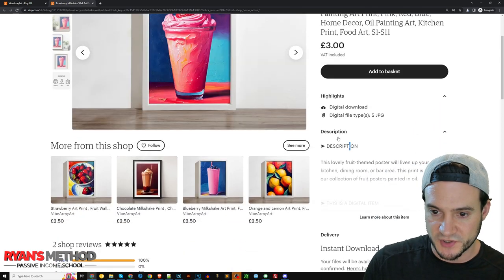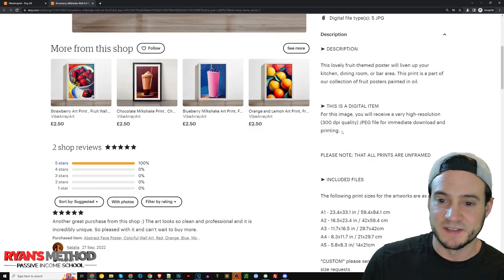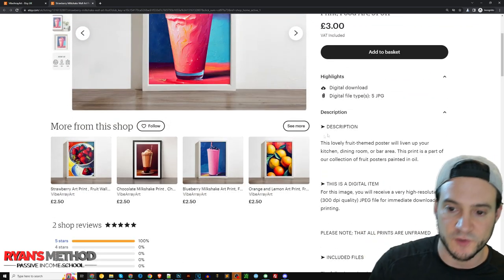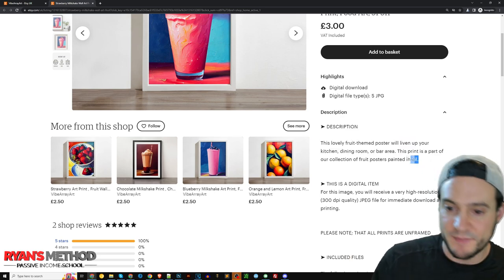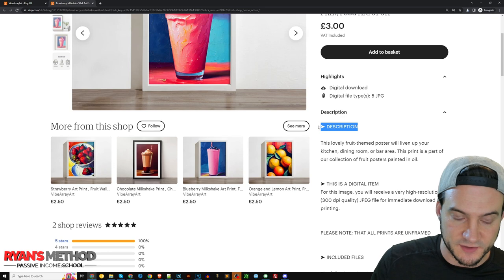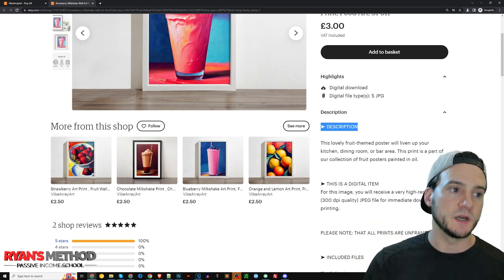What is your description looking like? Let's see. Learn more. Digital item. Okay, yeah, so maybe what I might consider doing, because Etsy said they're going to start putting the top of your description in your Google search results, you may want to grab this first sentence and put it in place of where you have the header that says description. Otherwise, you're going to see that description in the meta description in Google search results.